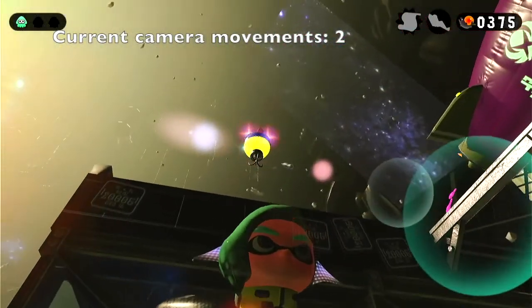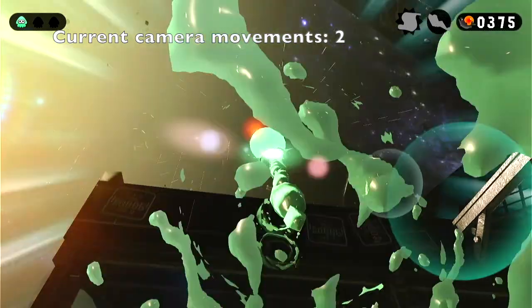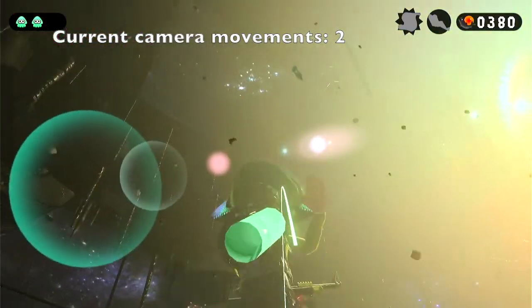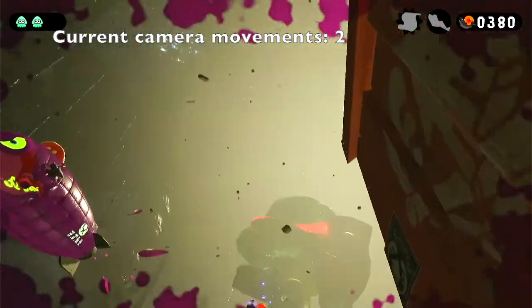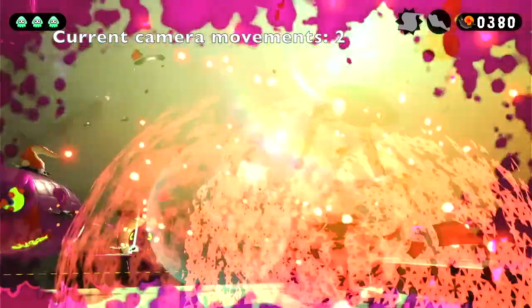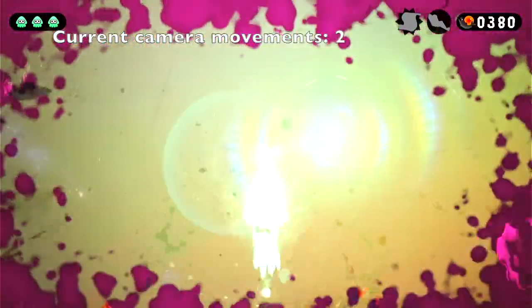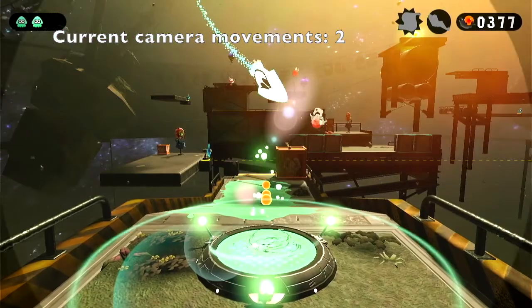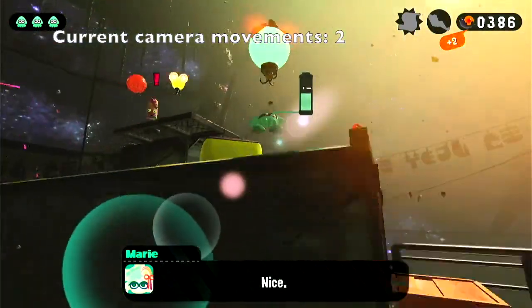Set our current camera movement to 2. And now our camera is stuck like this for the rest of the level, and we have to do some pretty difficult fan parkour stuff to be able to get through. And also, if you die once, the camera will reset, and we need that camera to be like that to be able to hit some of the grapplings later on.